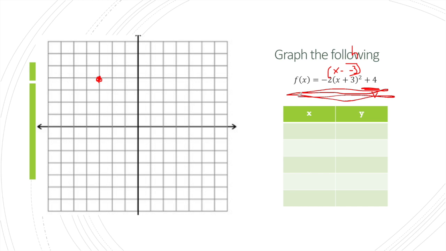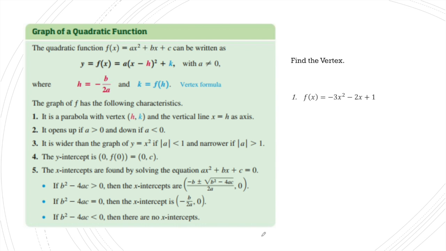But in this class, our quadratic functions don't typically look like this one. We normally have something like f of x equals x squared minus 7x plus 4, right? We have it in this form, not like this. So how am I supposed to find the vertex if my quadratic equation is in the wrong form? Luckily for us, there's an equation for that.